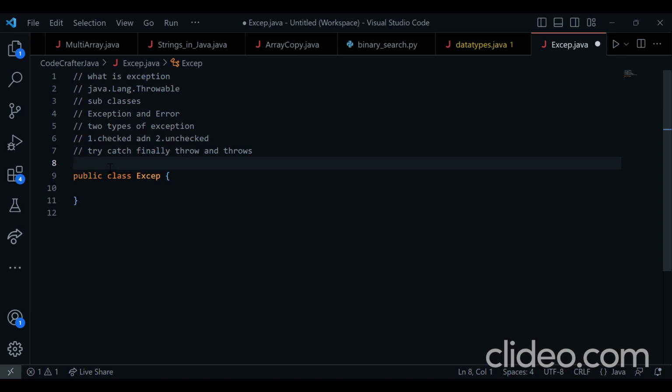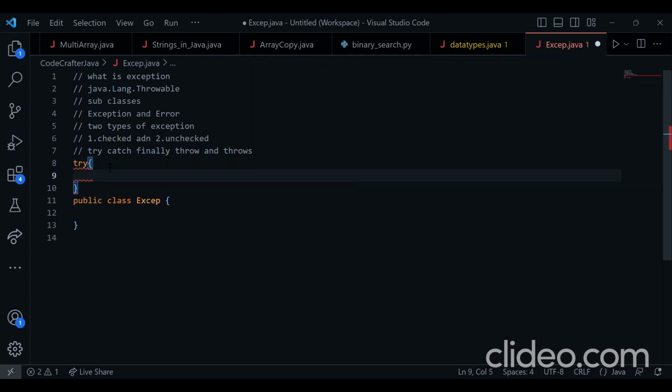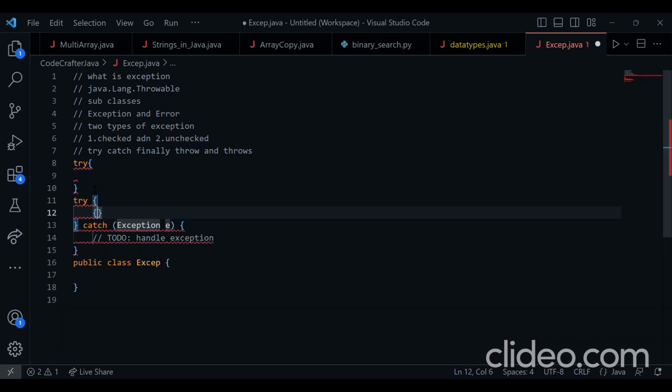So what is a try? There will be a block called try, and in this block you will write the exception code. You can't use the try block alone. Inside this try you write the code for the exception, and this try block is followed by a catch block.